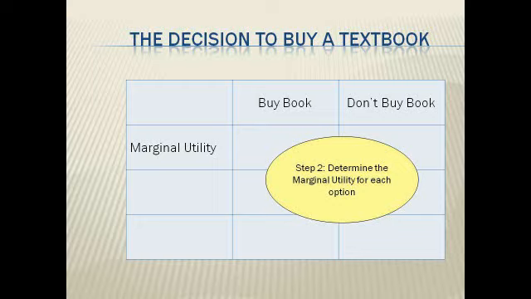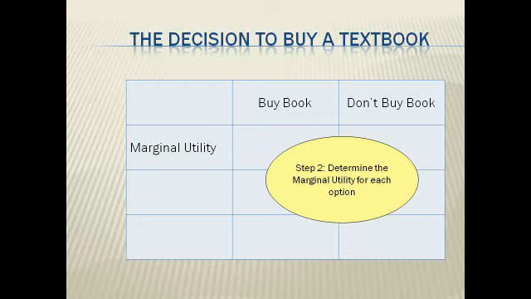So how can we tell how much happiness a student expects to receive from a book? As a general rule, we can tell how much happiness a person expects to receive from something by how much they are willing to sacrifice for it. If you think about your own preferences, you'll see that the things in your life that are the most valuable to you, like your friends, your family, your home, are the things for which you are willing to sacrifice the most.